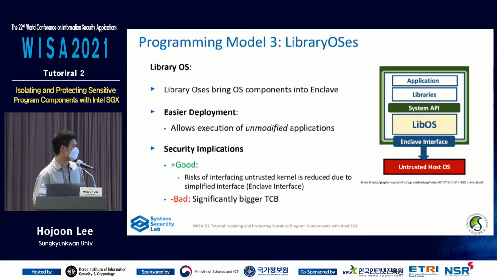But the downside is obvious, right? You're going to have a significantly bigger TCB, since now you have your high-level program that is written in possibly Python or Java, and you also have the library OS inside the enclave. So you have a huge TCB. It has pros and cons.